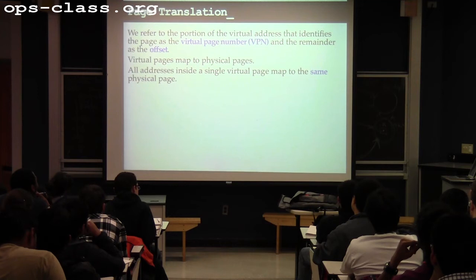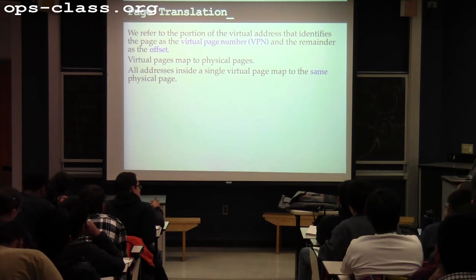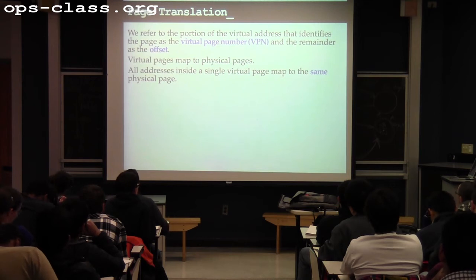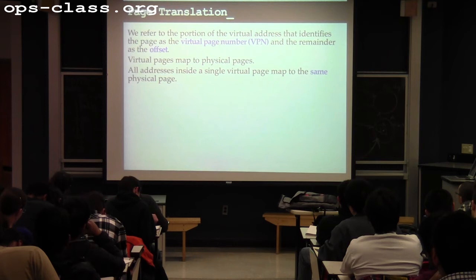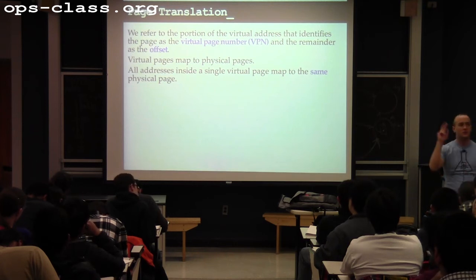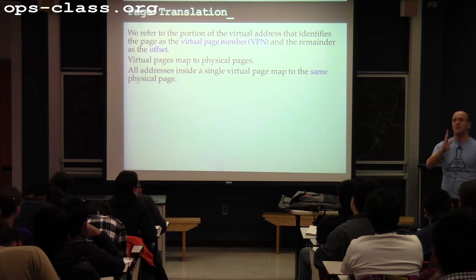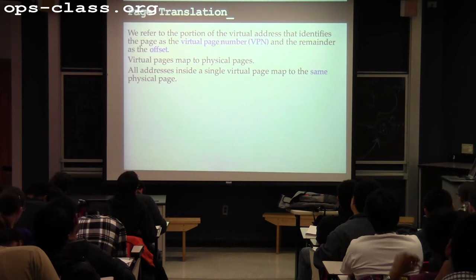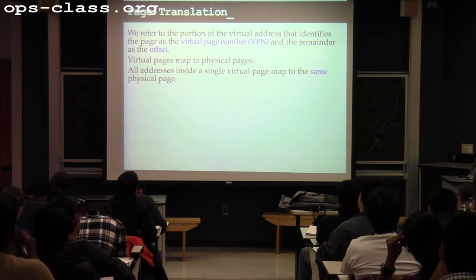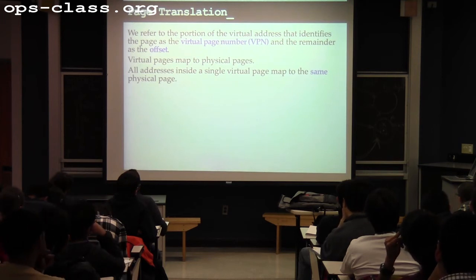If you want to map this to segments, remember, each page is a fixed size segment. It's a fixed size 4K segment. You can take any virtual address and split it into 2 parts, okay? There's a certain number of bits at the top of the address that identify what page the address is in, and then there's an offset. The offset is everything that's left, right?